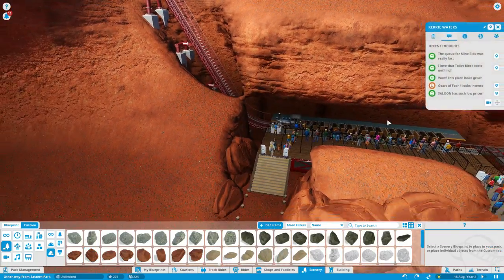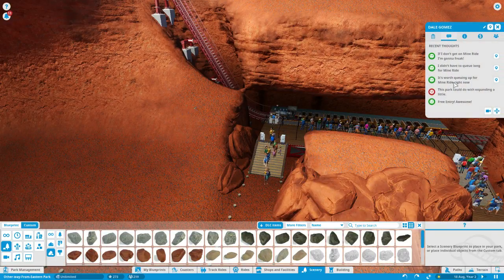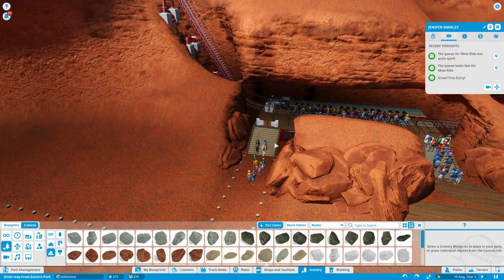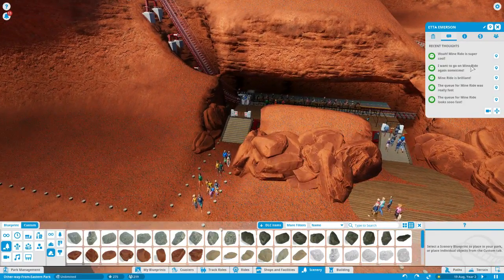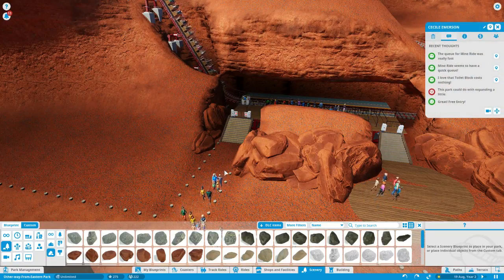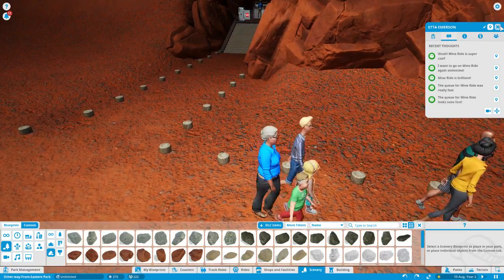What are you thinking? The queue for mine ride. Wish there were more rides. It's worth queuing up for... If I don't get a mine ride, I'm going to freak. So far, mine ride is super cool. I want to go on mine ride again sometime. Mine ride is brilliant. Lovely. People are loving this ride. This park could do with expanding a little. Don't worry, that'll happen. Mine ride is brilliant. He wants to go in again.